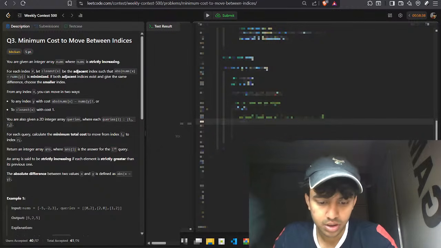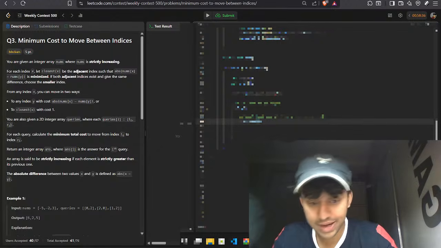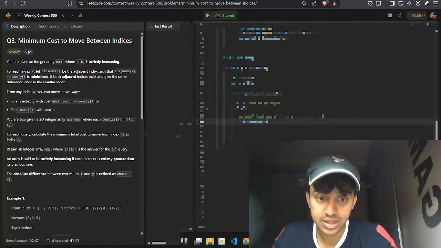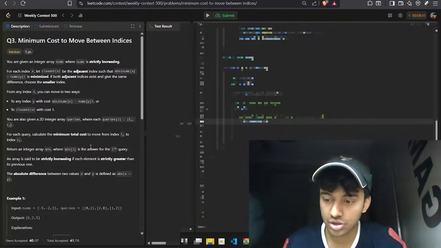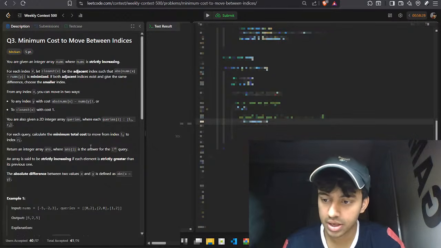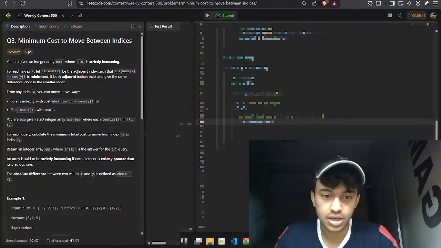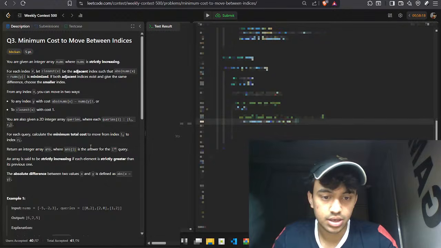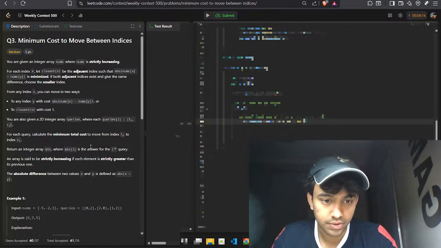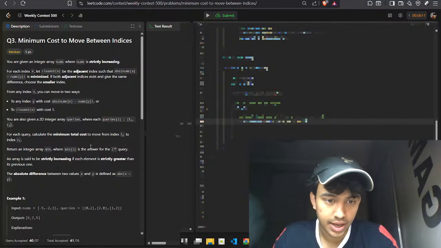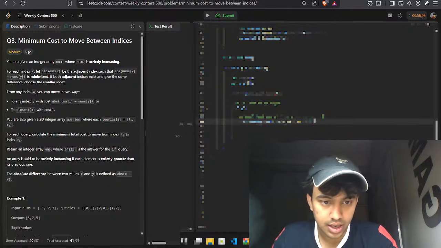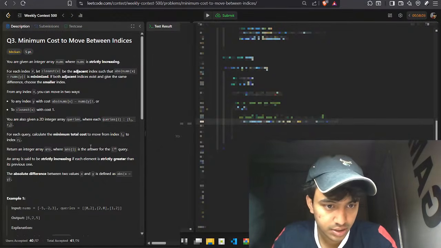If moves of L is actually less than 0, then we simply take the difference of their absolute x minus y to any index. Then we can just answer dot push back absolute value of ARR L minus ARR R. That's it.